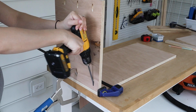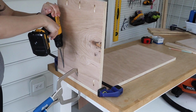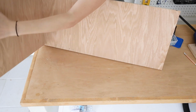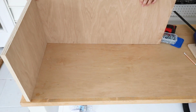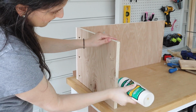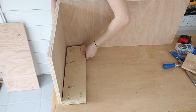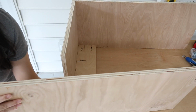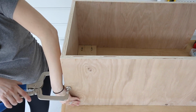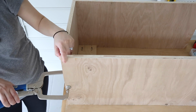Begin to build the frame by attaching the top plywood board to one of the sides with 1 1/4 inch Kreg screws and wood glue. Repeat with the other side board. One quick tip for assembling the second side board is to place one of the back support boards in between the two sides to help hold them in place. Clamps really help with this step, especially the Kreg right angle clamp.